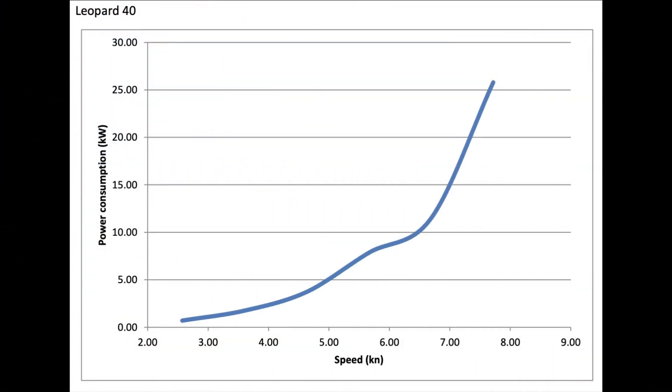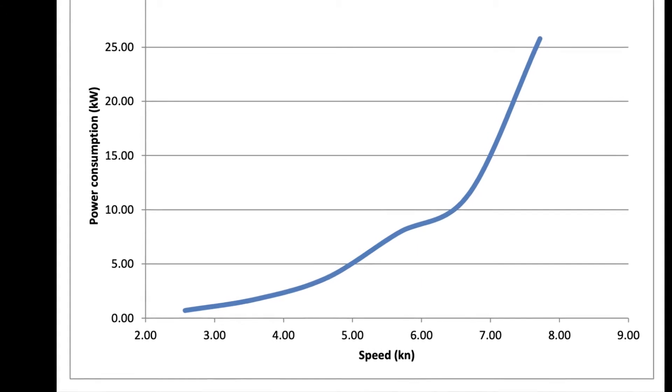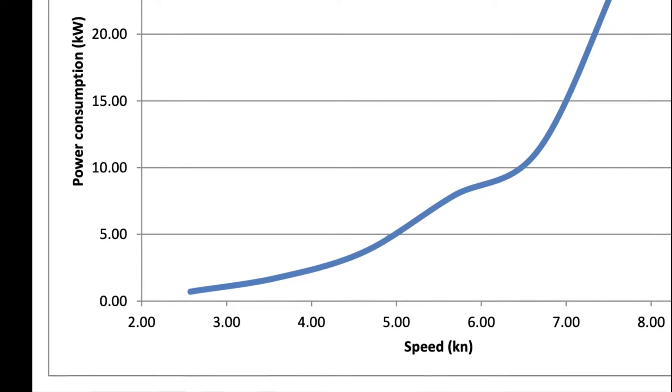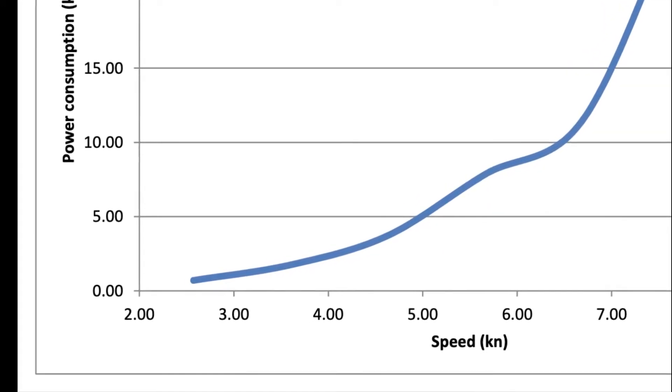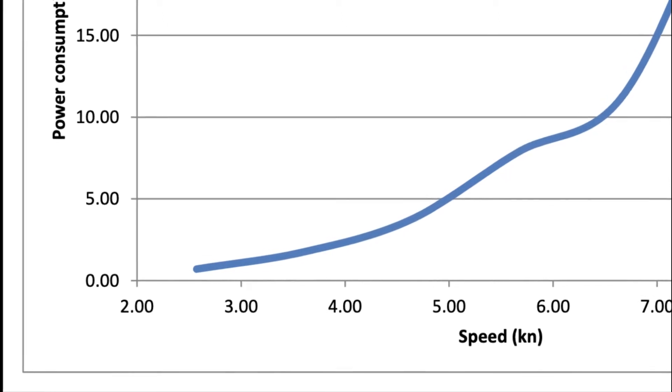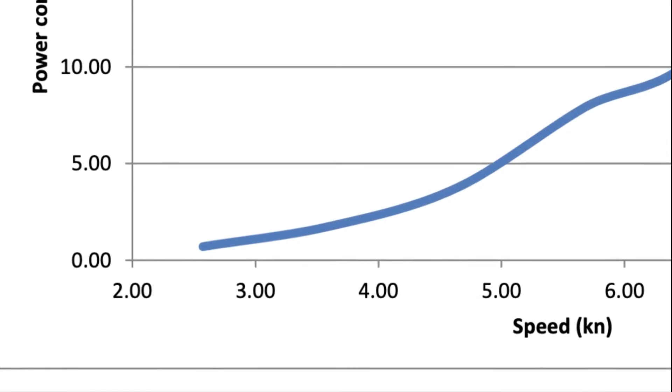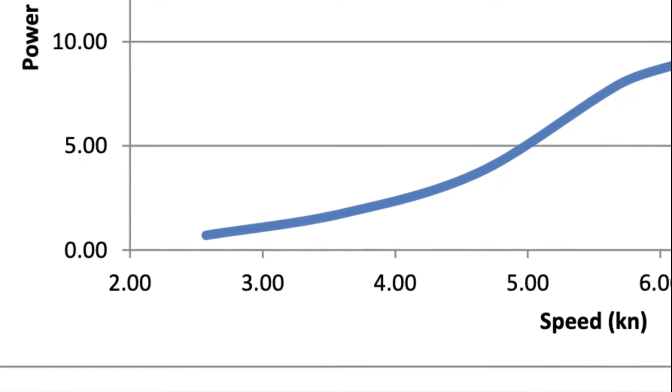Finally, let's talk usage. Our batteries are going to feed into three separate consumers: the motors, our AC system, and our DC system. Since most of you are here for the OceanBolt motor usage, let's look at that first. Here's the usage chart provided to us for a 40-foot Leopard. At about four knots of speed, we'll be consuming about 2.5 kilowatts of power per hour per motor — that's about five kilowatts per hour for our catamaran. Assuming we leave 10 kilowatts in the battery bank at all times, that gives us about four to four and a half hours of run time.